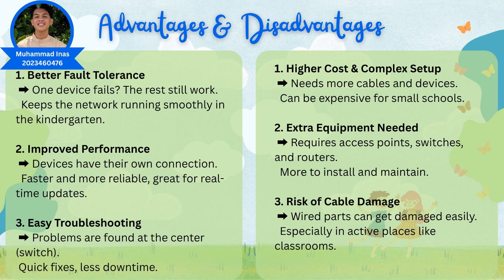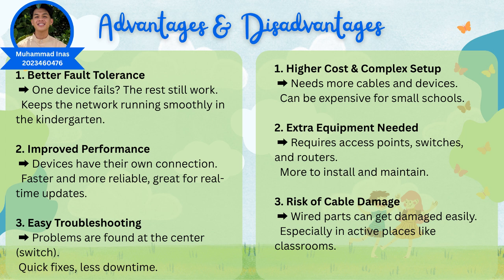So the first is higher cost and complex setup, needs more cables and devices, can be expensive for a small school because this increases the initial setup costs, which can be a concern for small institutions like kindergartens that often operate on limited budget. It also makes installation more complex as each device must be individually connected to the central point, requiring planning time and technical expertise.